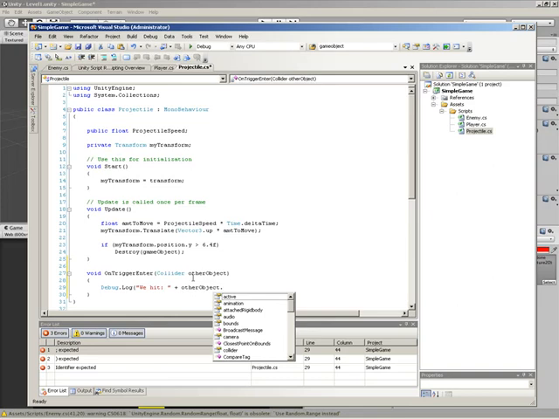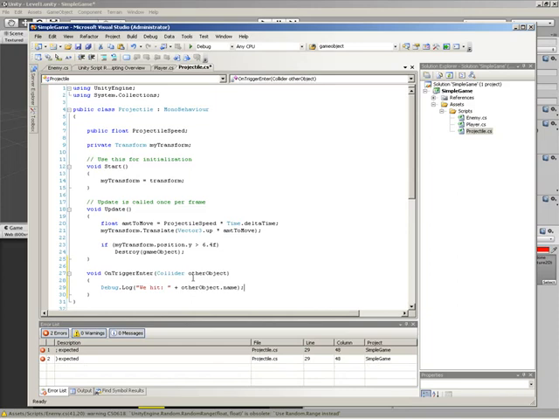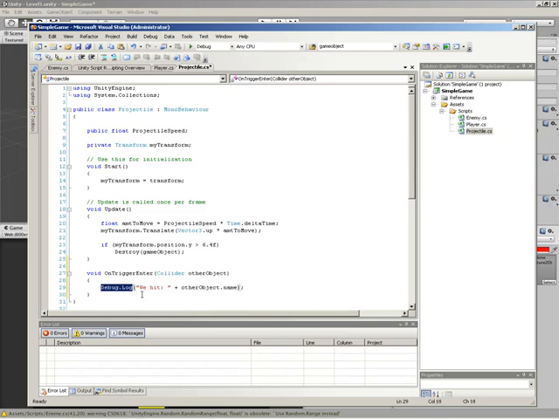Meaning that otherObject is not really the game object, it's the component on the game object. But in most cases, I can simply treat it as the game object, meaning I can simply turn around and say .name. Since the Collider component doesn't have a name property, name is going to be the name of the game object. So all I'm doing is basically echoing out to the console "we hit", and then appending to the end of that the name of whatever we hit. That's all we've got right now. It just proves things work.